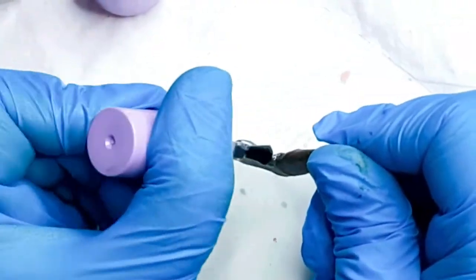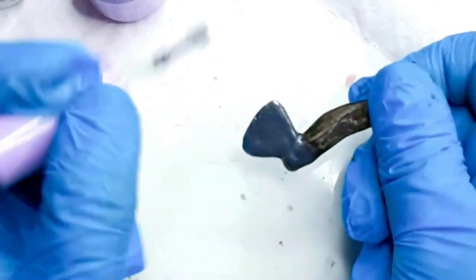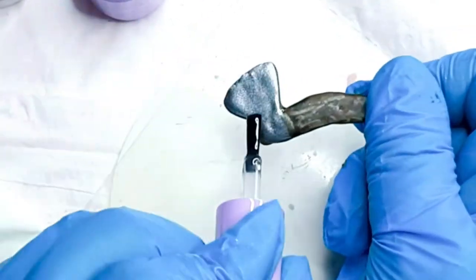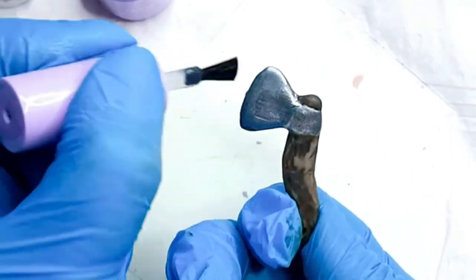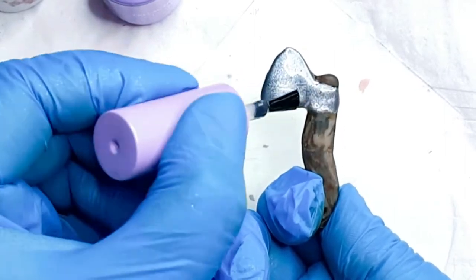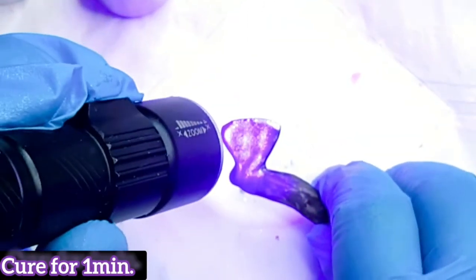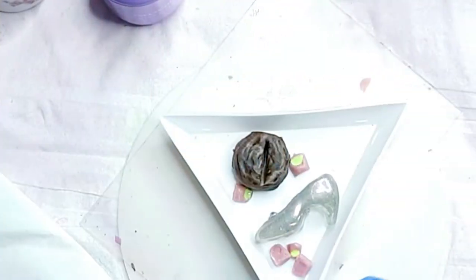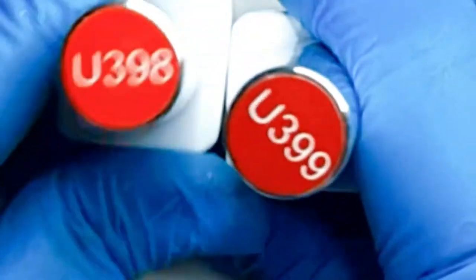Let's use my auto coat and make the part for the axe shiny. Make sure you cover all the silver chrome parts on your axe. Give it a cure for one minute — and bam, the axe is ready to go! So beautiful, right? So all my 3D pieces are ready. Now it's time to dive in the blood.